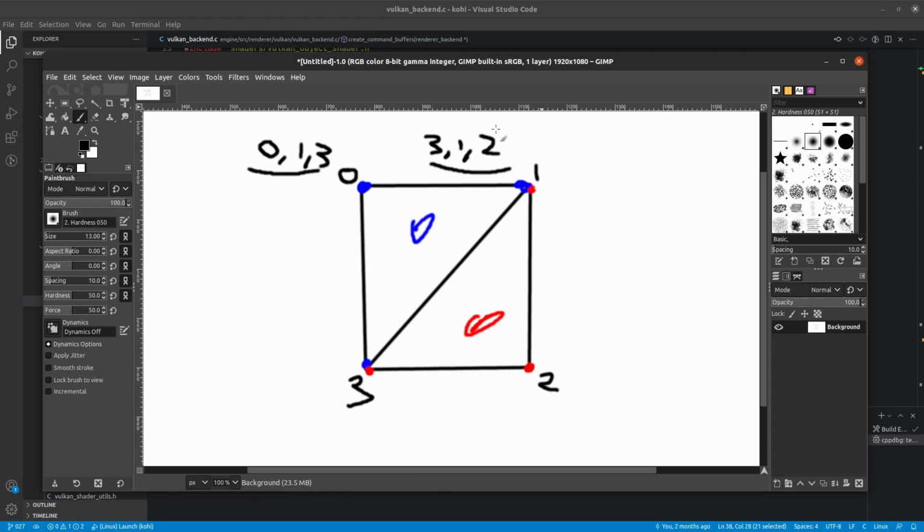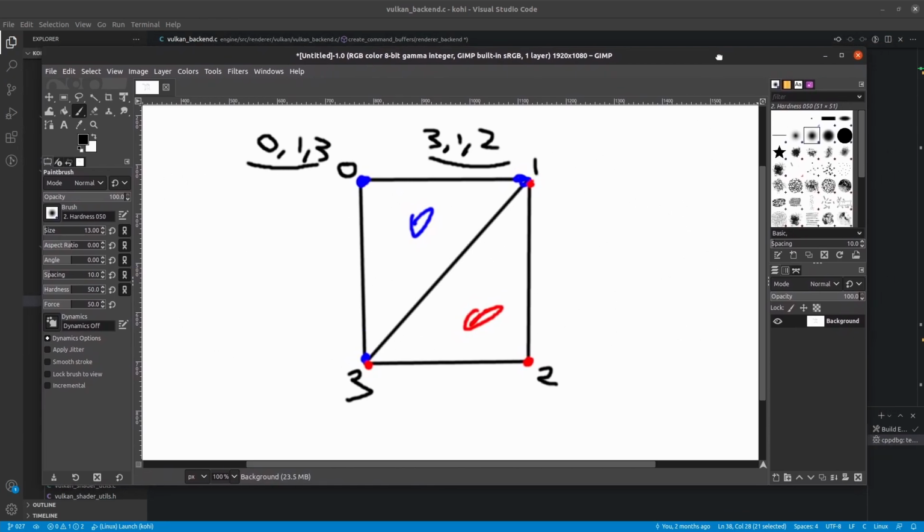And I'm sorry about the crappy nature of this drawing, but hopefully it gets the point across. So we're going to have one buffer to actually store the x, y, z's of each one of these points, and then one to store the index buffer. And this is going to allow us to sort of deduplicate our geometry and just go by these individual indices and draw those instead of drawing each and every single individual point. So we automatically get to reuse 1 and 3 for both of these, even though they're actually only stored once.